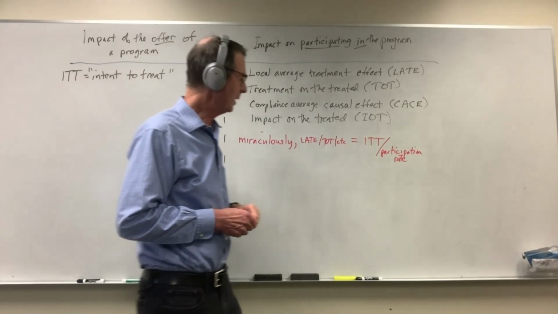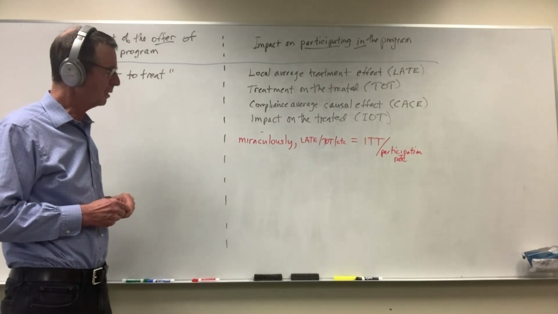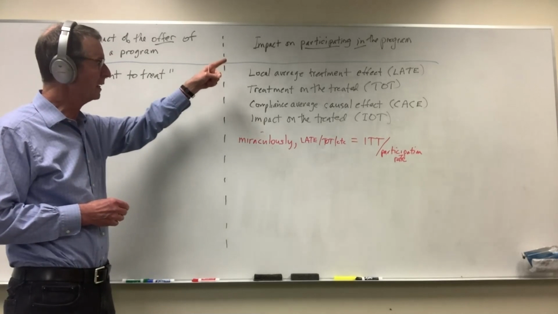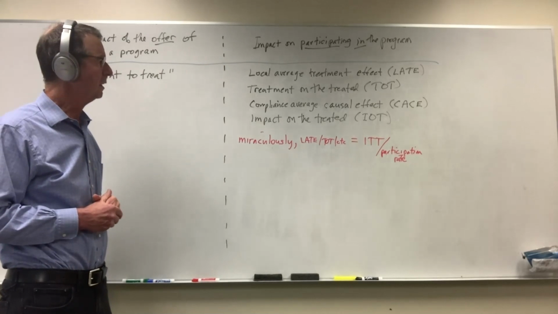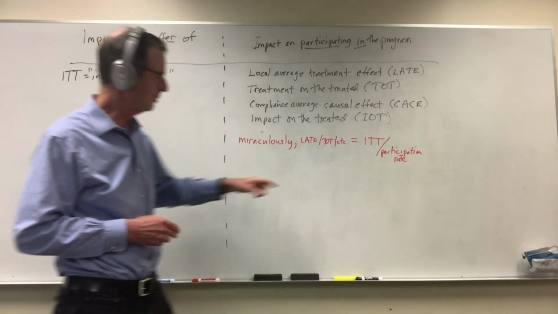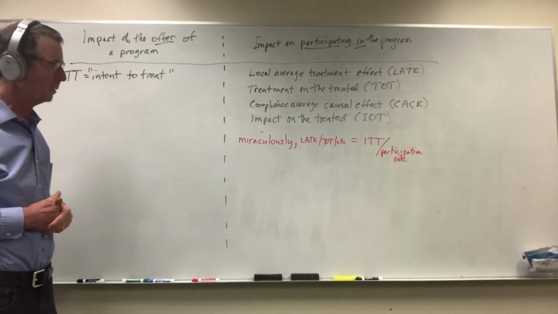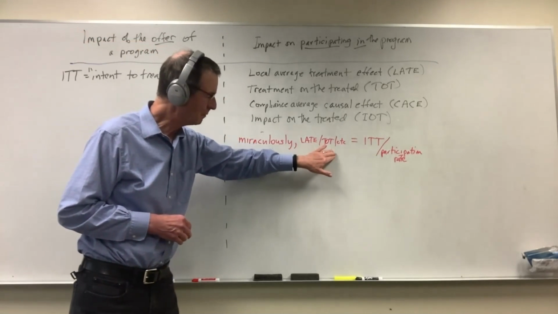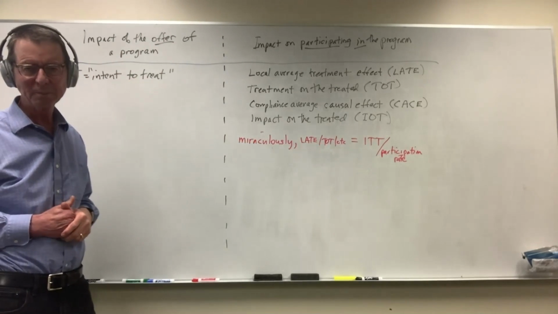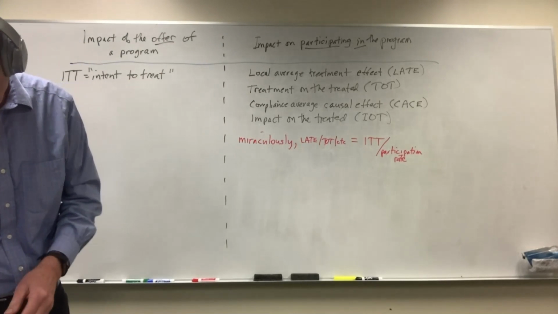Okay, we'll see why that's true, but you could be forgiven for thinking that getting an impact on people who participate in the program in light of a lot of selection bias is a more difficult task than just dividing the intent to treat estimate by the participation rate. So I don't expect any of you to think, oh yeah, that follows directly from the ITT. Okay, so far so good. It's just terminology.